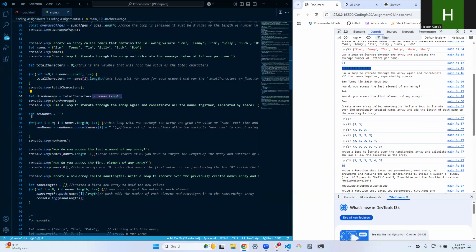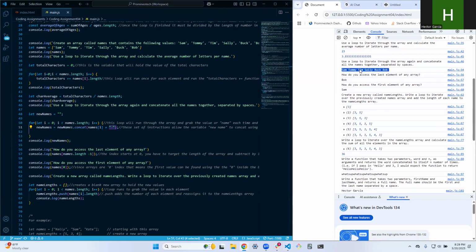So I had newNames with a blank string. I ran another loop for the length of the names, and it printed out the new names plus this additional space, giving me the separated little space.